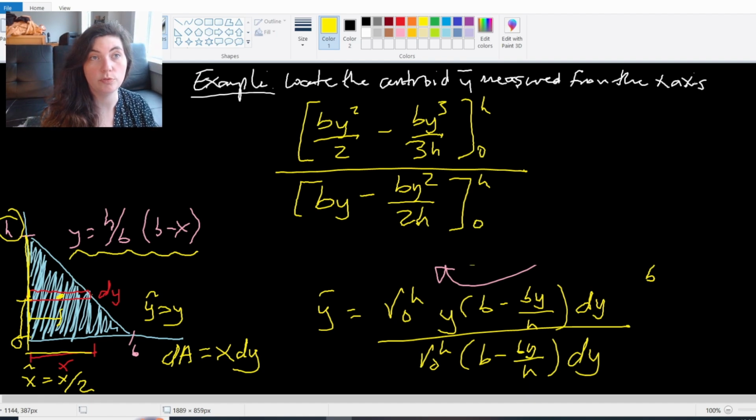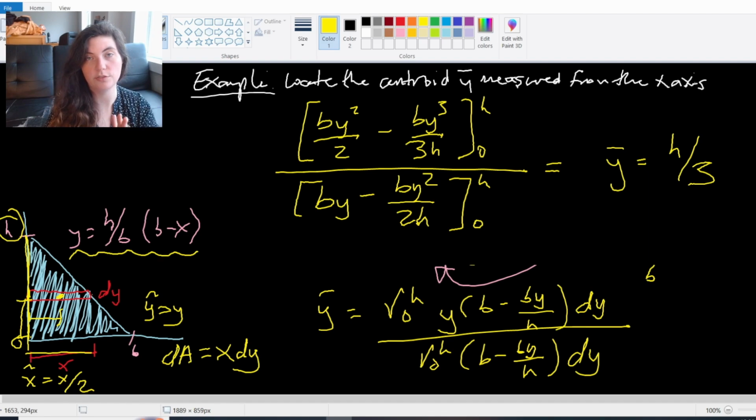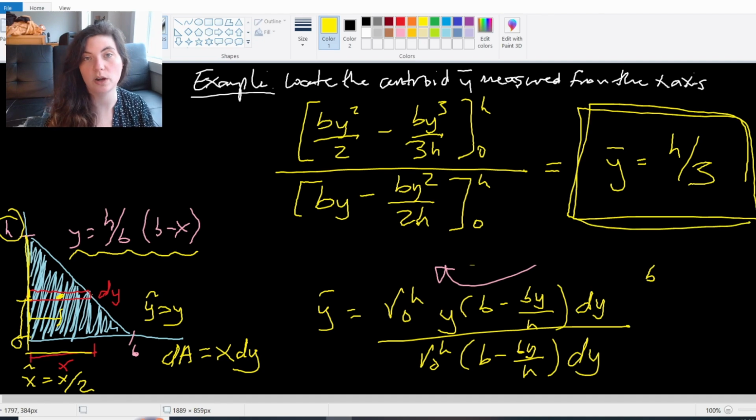But this is what you get when you perform the integral, and then when we actually do the simplification, plugging in our h's and our zeros, what we're going to get is that our y bar is 1 over 3h, right? So 1/3 h, which is exactly what we expect it to be. We learned that it happens 1/3 of the way in from the longest side. And so this is exactly what we expect our answer to be. This is where we get that derivation. For any right triangle, it's 1/3 h because all of our b's cancel out, right? So none of those matter, and it's just 1/3 h.